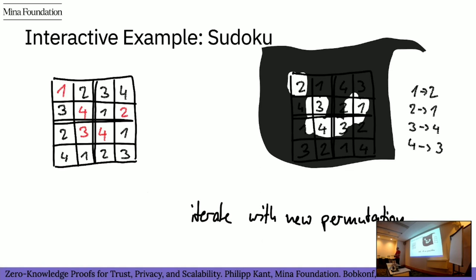And that way, every time that they don't catch me cheating, they get more confidence that I'm actually not lying, that I do know the solution. But they don't get any information about the actual solution, because it's all permuted. I'm only revealing the permutation in the cases where I only reveal those initial numbers. And in every other case, they only get information that, yes, this is a solution to a Sudoku. So it's an interactive zero knowledge proof that you can do with your kids. Of course, while we're doing that, I'm also not working, so it's not ideal. But that's why we want succinct and non-interactive systems.